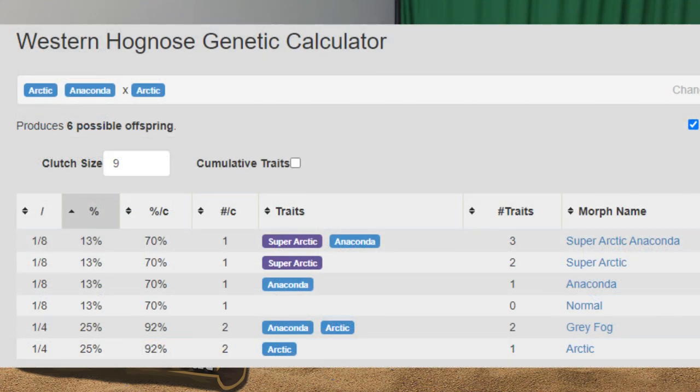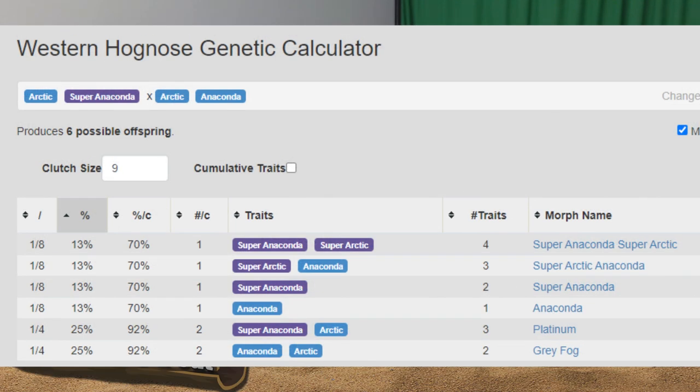Now, when it comes to pairing an Arctic Superconda with an Arctic, with a clutch size of 9, you have a 13% chance of producing maybe 1 out of the clutch, a Super Arctic Superconda. Now, when it comes to pairing an Arctic Superconda with an Arctic Conda, clutch size of 9, you have a 13% chance of producing the 4-trait Super Conda Super Arctic. That is my main goal.